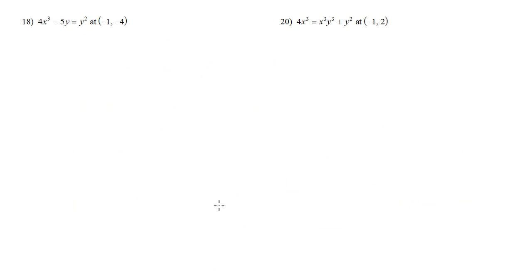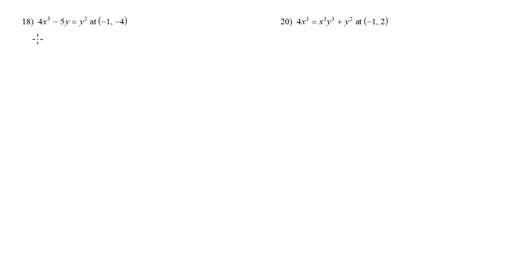All right, for this last section here, we want to find the tangent line to a given point, and we have to use implicit differentiation. So to get the equation of a tangent line, remember we need to have two things. We need to have a point and a slope. Well, we already got the point here because it gives us the point, so we need to find the slope here. So to find the slope, we need to differentiate. So we are going to take the derivative here.